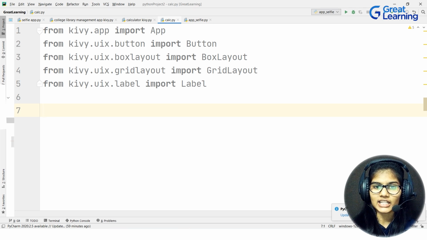And after that, we will also want a place where we'll be writing whatever numbers we click on, and whatever operation we are performing, and we also want to see the result. For that particular thing, label is the function which has been imported out here, right? So I hope I'm very clear with the requirements that are to be used in this particular project.